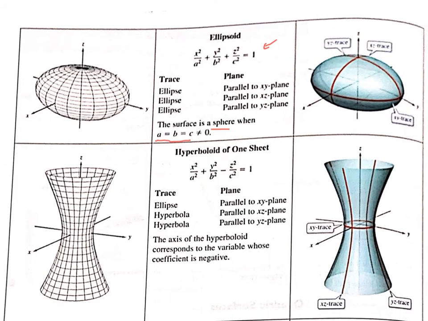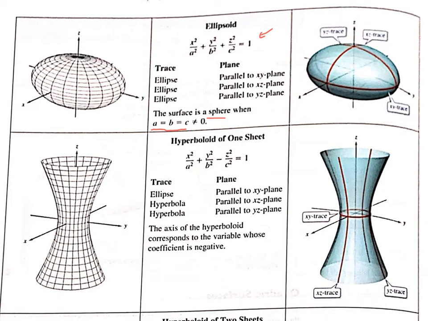So the next type of surface we had was a hyperboloid of one sheet. And in general, what it looks like is this equation right here. Now notice you'll have your variables being squared, x squared, y squared, and z squared, but one of them will have a minus sign. So in this case, z has the minus sign, and because it has a minus sign, this surface goes up and down the z-axis.